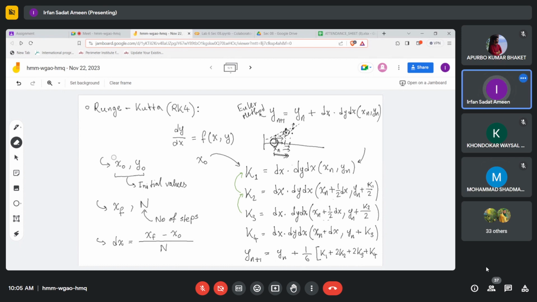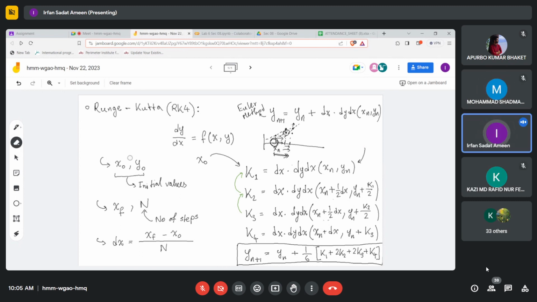And then you have this, but finally আমরা যখন এই যে y টাকে আপডেট করে ফেলছি, so this is how y is updated, it's right in the bottom. So the formula goes like this, the updated y will be the initial value of y plus 1/6 of the sum of these values of k. So we have k1 plus 2 times k2 plus 2 times k3 plus k4. So after this is done, finally you have to update your value of x, and value of x update kora to you already know.